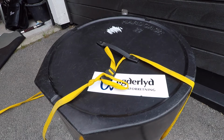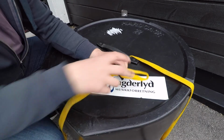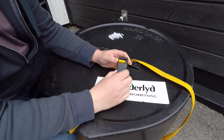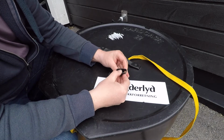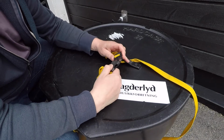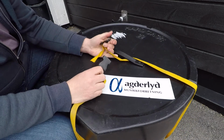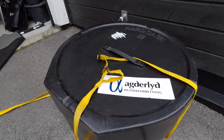I've had this hard case for many years, and it has served me well. A couple of years ago, the buckles on the straps broke. It's plastic, as you can see, they're falling apart, and that means I can just pull these straps apart. And it's been like this for a couple of years, and I thought it was about time I fix it, and I'll show you how I do that.